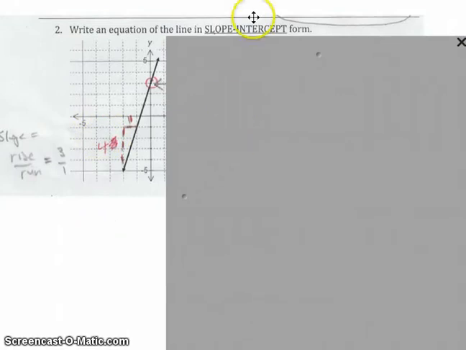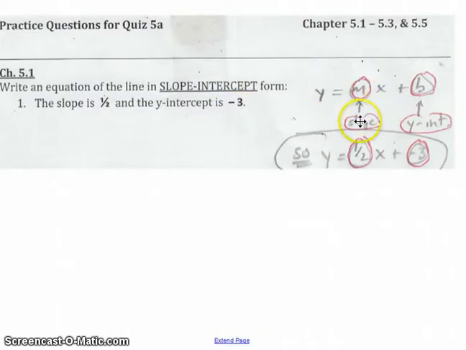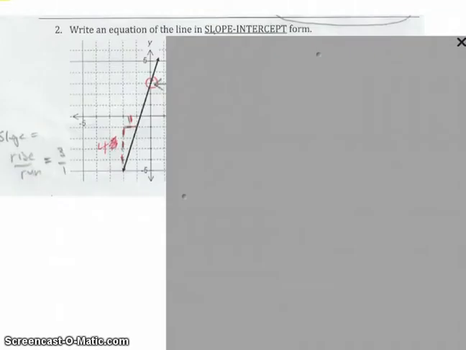You're asked this time again, slope-intercept, but this time to look at a graph, to look at a line graph and come up with that equation. Well, again, you need just two pieces. I'll go back just to remind you. You really just need two pieces. You need to know the slope and the y-intercept. Often, one jumps out at you more quickly than the other.